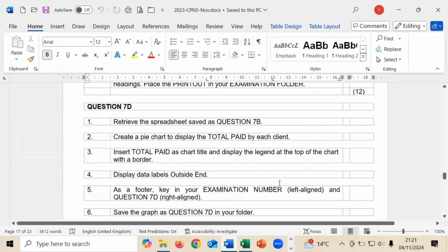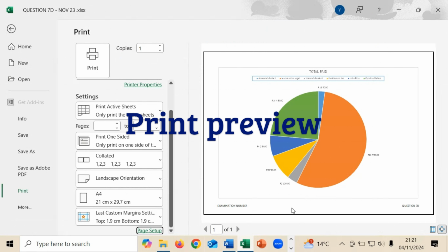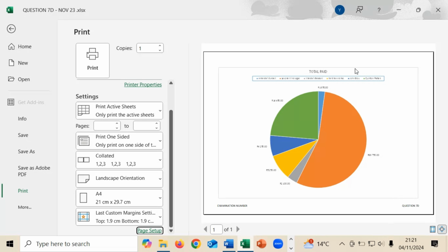Okay. So then if we do a print preview now on that, you can see there, examination number and question 7D appears on there. We have our chart title, we have our legend, we have the data labels appearing on the outside end. So we have everything we need in terms of that chart, pie chart.